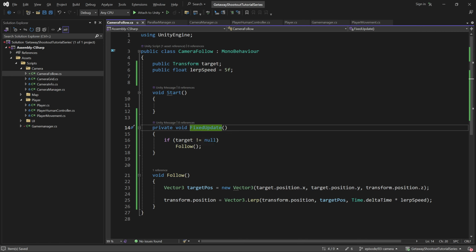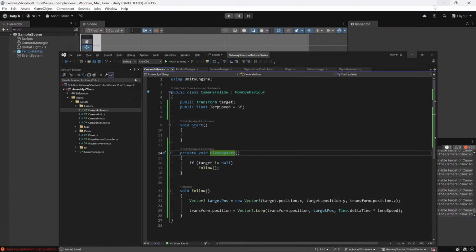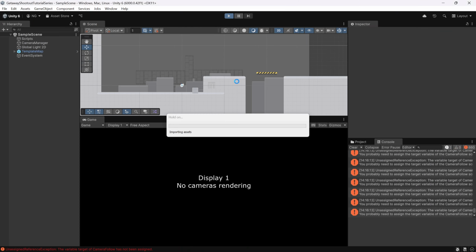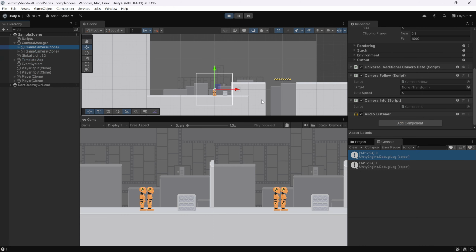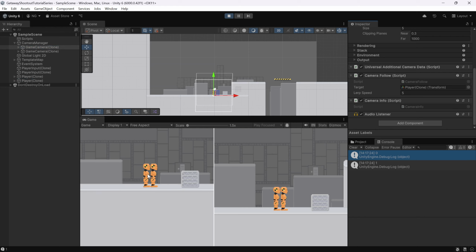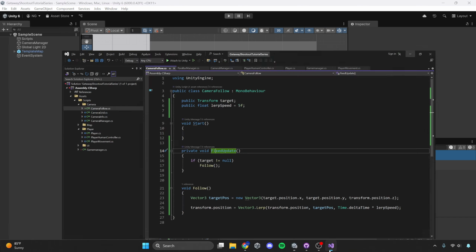Next, when I was looking in the game, it'd be nice if the camera was offset just a little bit. So if we go to set one of the players again, in the actual Getaway Shootout game, it seems like there's a little offset with the camera follow, and that'd be kind of nice to have here as well.